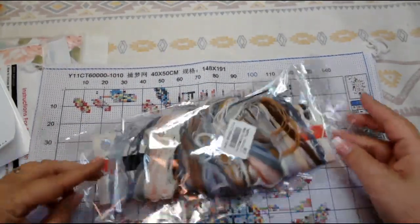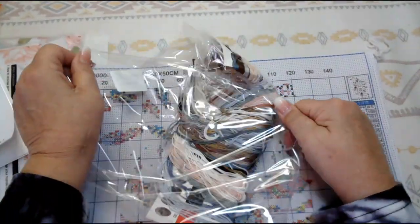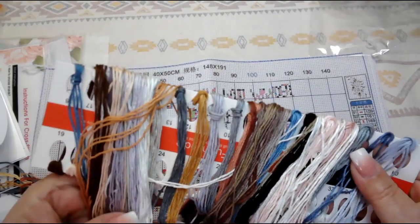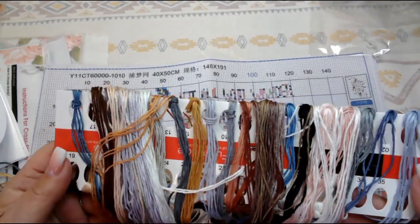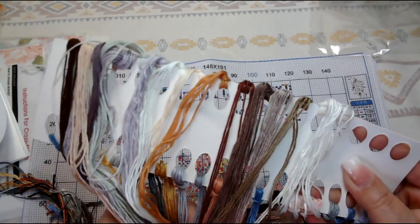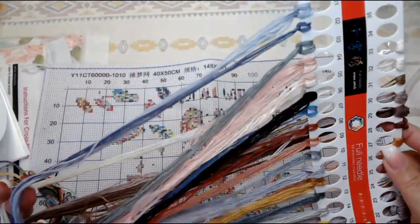Let's look at the floss colors here, because I love blues and tans and browns. More noise, I apologize. Okay, let me see if I can get this untangled. These colors are really pretty. Really, really pretty colors. We've got light lavenders, we've got teals, browns, pinks and whites, light greens even, dark olive. So many pretty colors in this. I think this is just stunning.